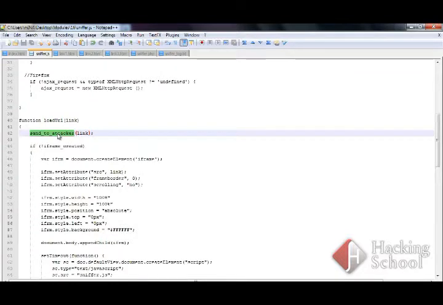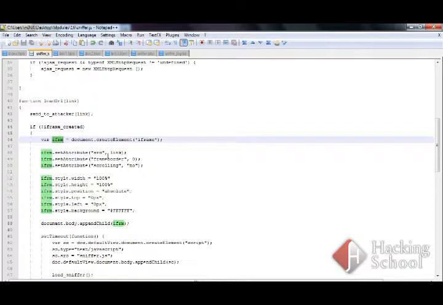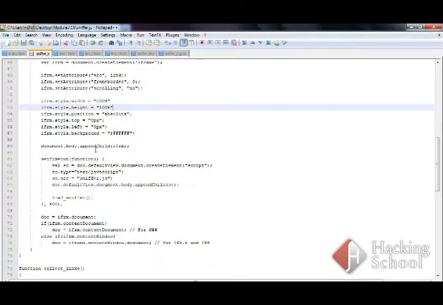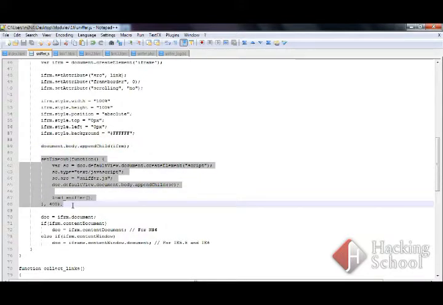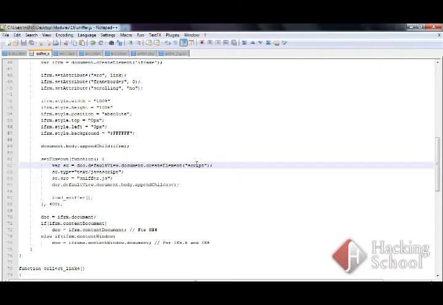At first, the send to attacker function is called, which we'll discuss in a minute. Its source is set to the URL which a user attempted to click, and parameters are set to have the frame fill an entire page. The frame is added to the website's DOM tree, and display delay is set to 400 milliseconds. After this time, the site should preload. The script tag is also added, which loads the code of our sniffer. Next, the load sniffer function is called to parse the page.